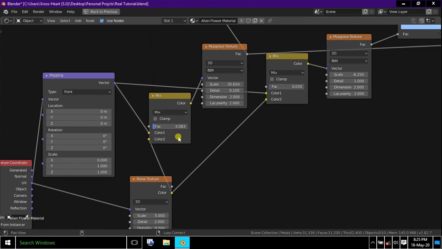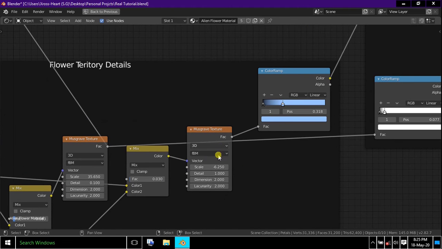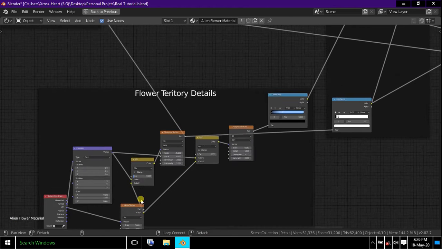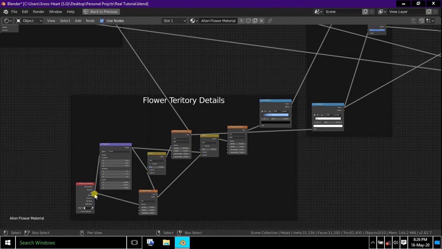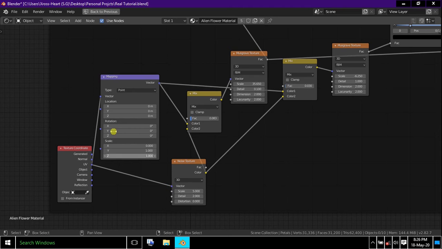28 nodes were used. This shader is capable of generating random flower textures, but some manual settings are required to map it correctly according to your preferences. As an example, if you change the petal size or petal design through modeling, then this shader will create a different pattern each time.